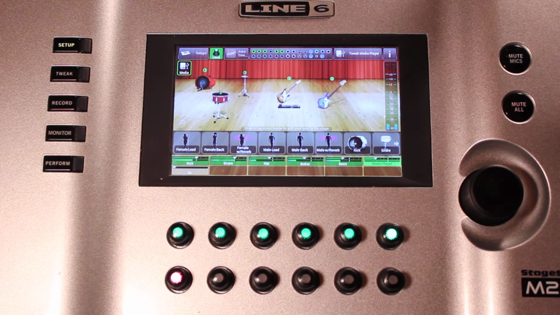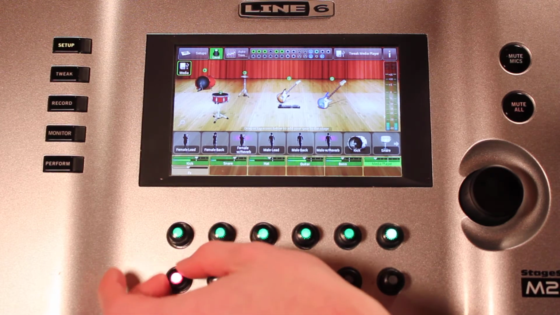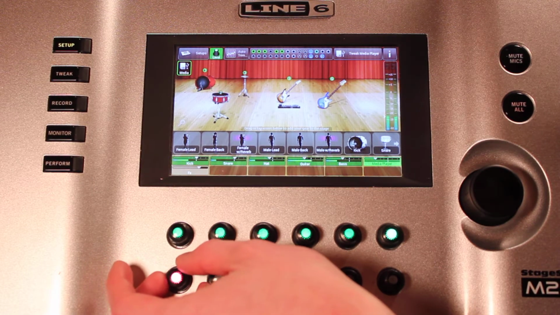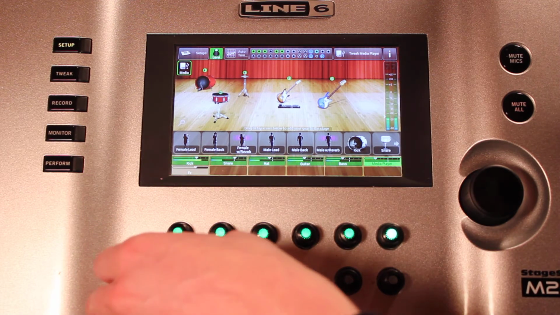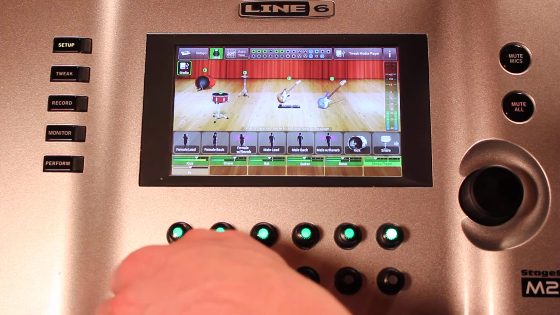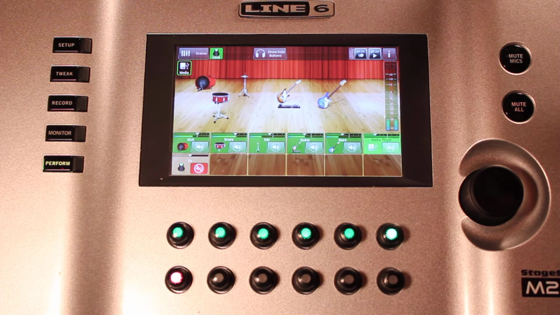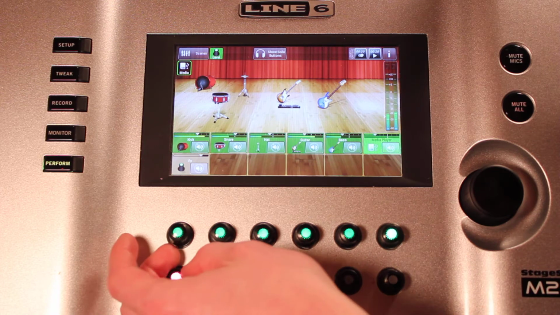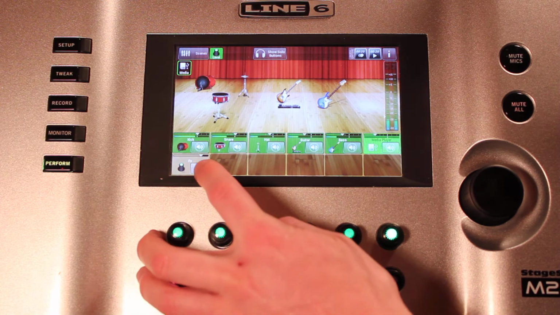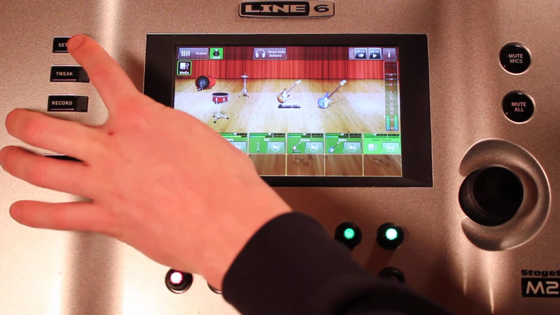Now I've already sent the snare, the guitar, and the bass to some reverb and some delay. And if I turn up this effects subgroup, you'll hear the effects on the snare and the guitar and the bass. And then we can go to our perform mode and we can mute all of those effects, and we can unmute them. It's completely wet again. Let's just turn this group down for a bit. Alright, now we'll go back to our setup mode.